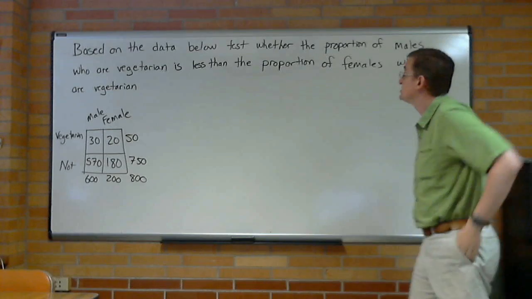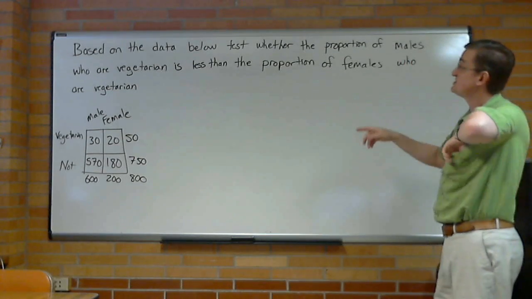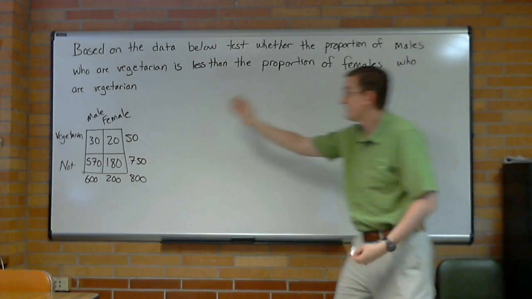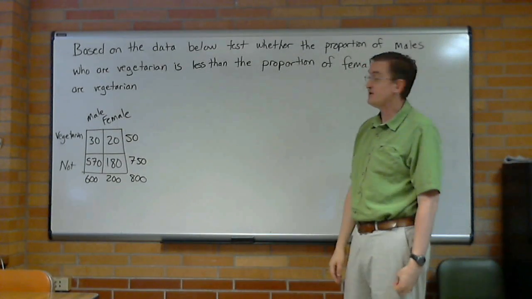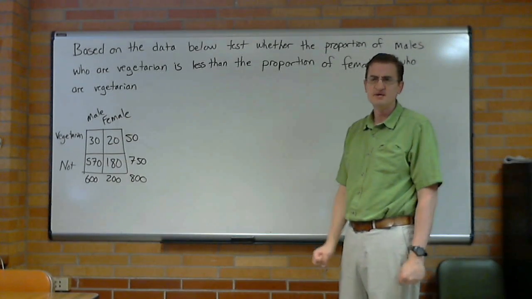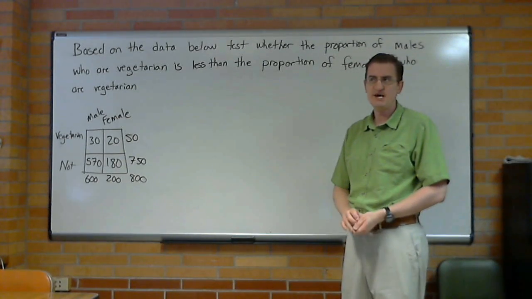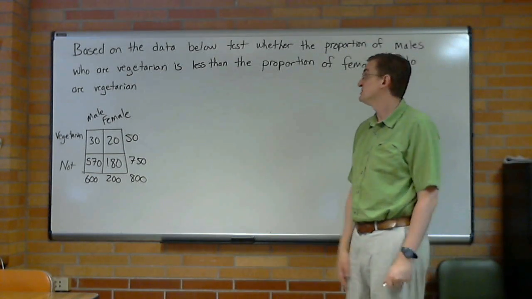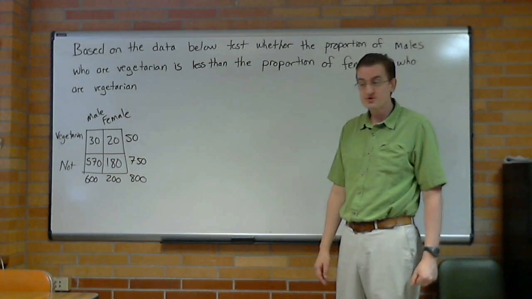We are going to test whether the proportion of males who are vegetarian is less than the proportion of females who are vegetarian. So we have some data on males and females and whether they're vegetarian or not. It looks like we got a whole lot of males because we did this survey at Comic-Con. I just picked numbers that give us nice answers, okay? So we're gonna start with our null and alternative.